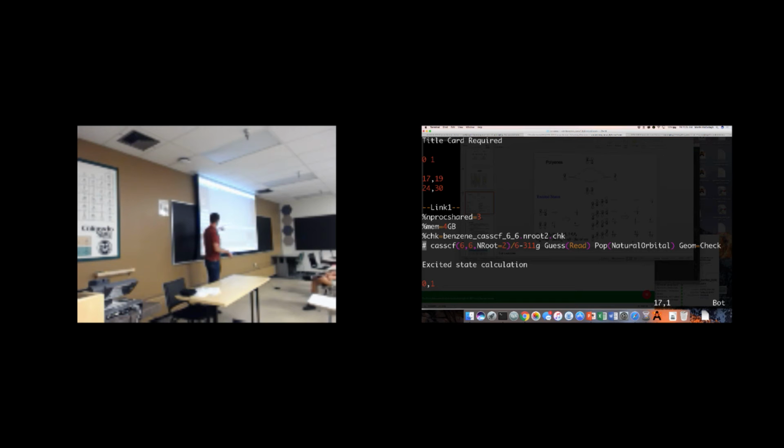Again, geometry and the wave function. But now I want the nroot equals 2, the root 2, or the energy, or I want to optimize the first excited state, first singlet excited state for benzene within the CASSCF 6,6 approximation.